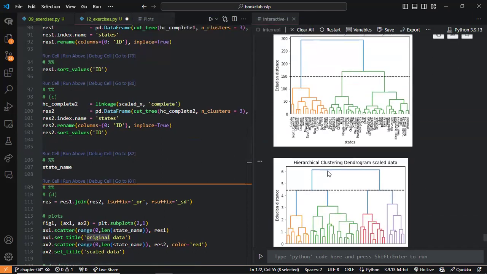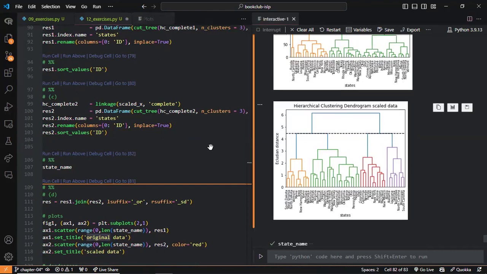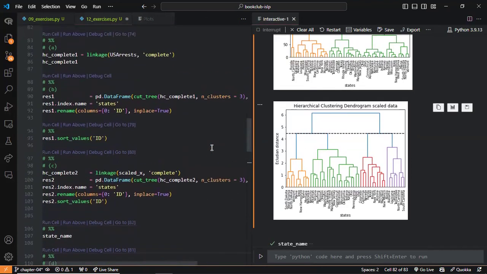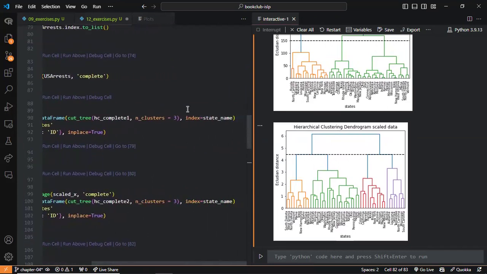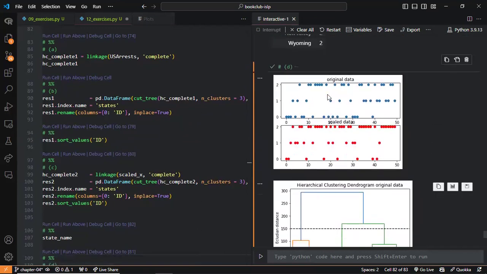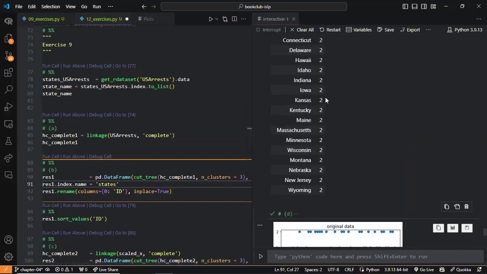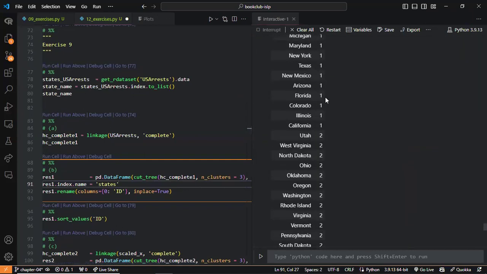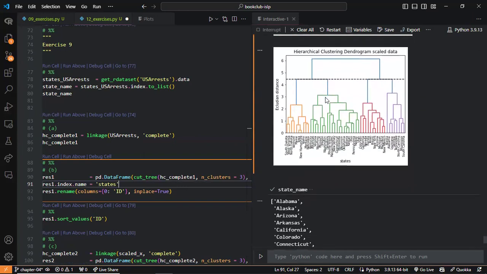Yeah, and also for the original scale data, there seems to be four. Correct, that was the scaled data. But in the original data, even though you divided the clustering into three, at least the visualization is just giving you two groups only. Yes, as we saw for the data frame, there are three clusters, but it's only in the visualization where the problem is arising.